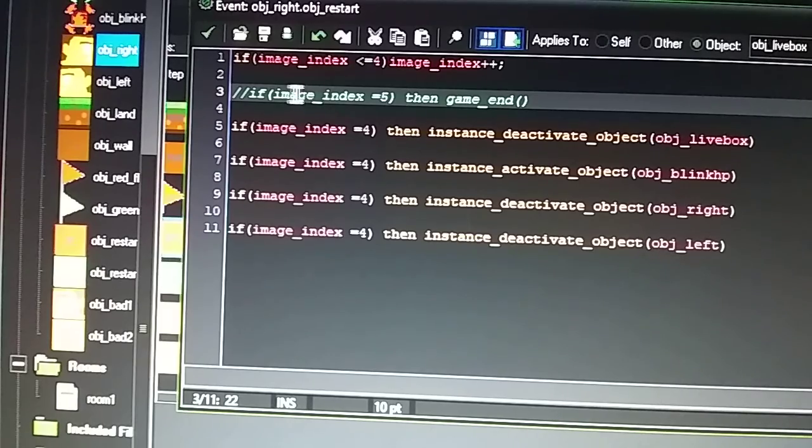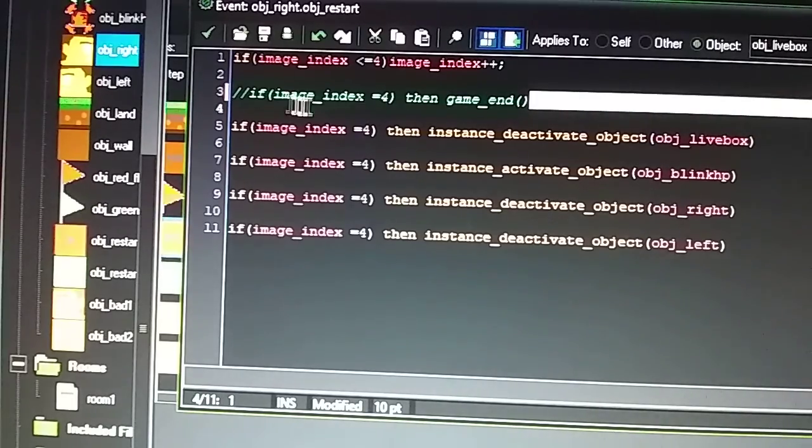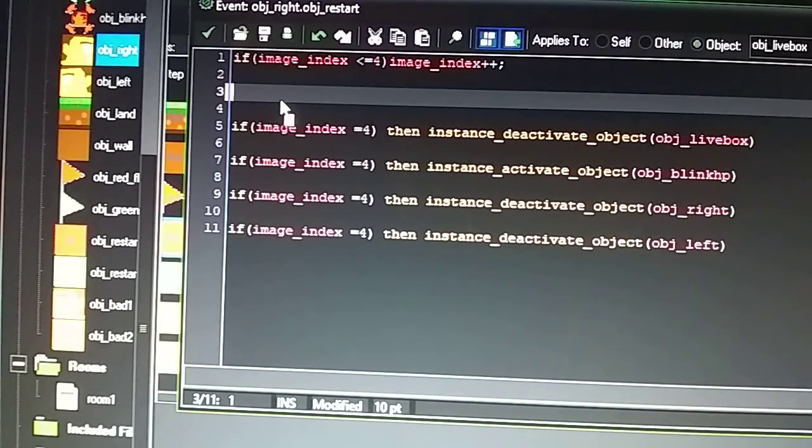You could have this applied, and it's basically saying after you get hit so many times, is this going to end game? It doesn't do the animation of the blinking of the health bar when you're all red. So it's after like the fourth hit. This should be 4. After the fourth hit, it would be game over. It would just probably show your bars being red real quick, and then it would end game. So I don't want that in there. I want it to blink a little bit before end game, so I take that out.